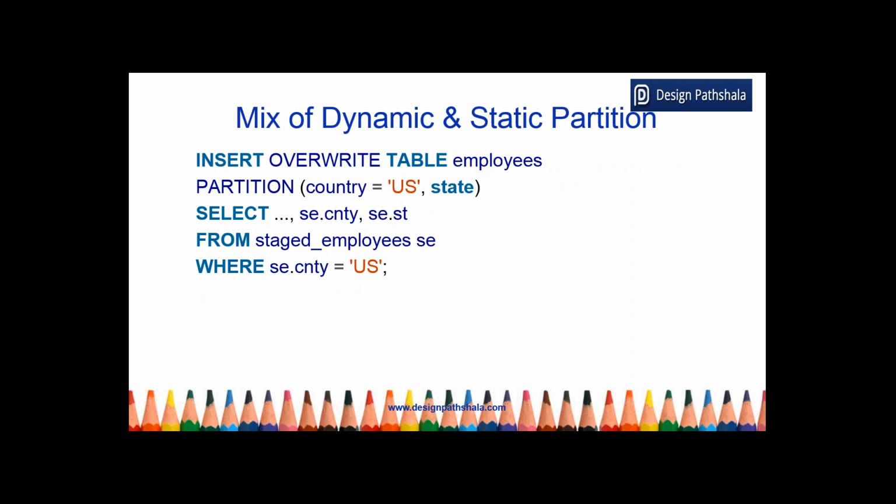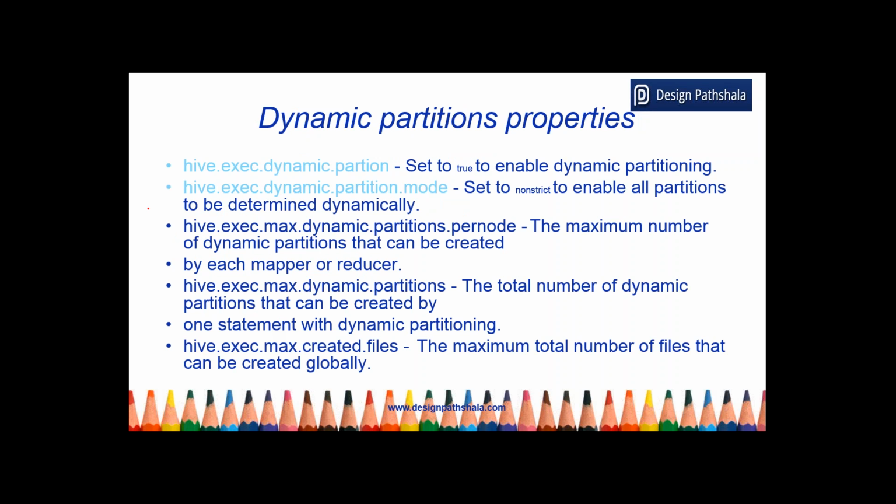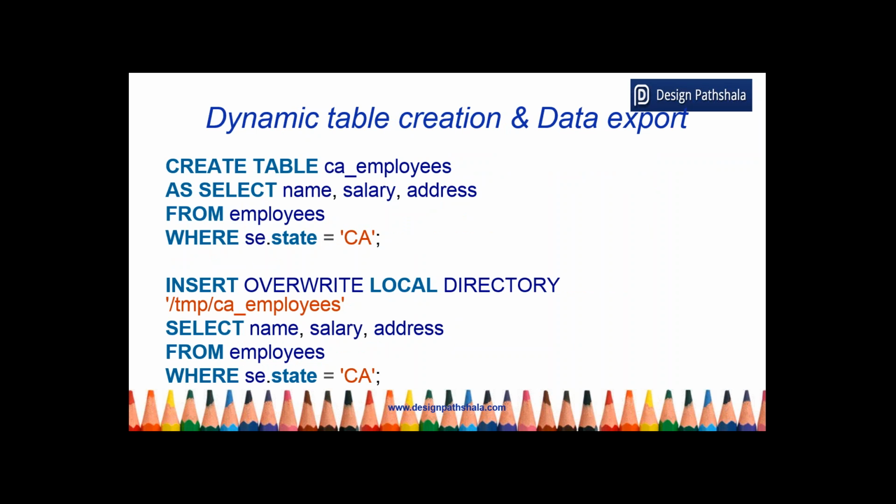Okay. So this is a query which is a mix of static and dynamic partitioning. Country is static, but state I will dynamically figure out, which states will come from here. So we can use a mix and match of both the things. So this is what I did over there. I set dynamic partition to true, and non-strict. So that is what we did earlier, creating a dynamic table and loading data into it, and I'm doing the same here too.